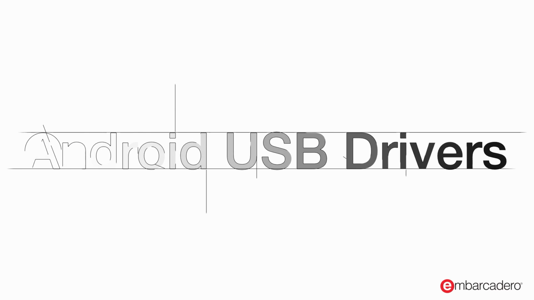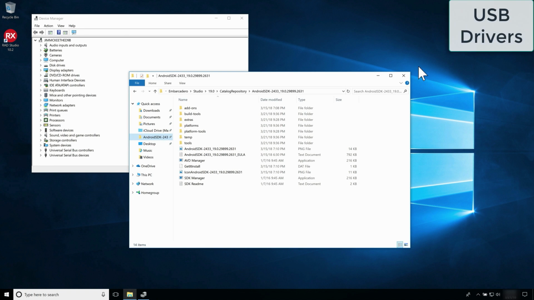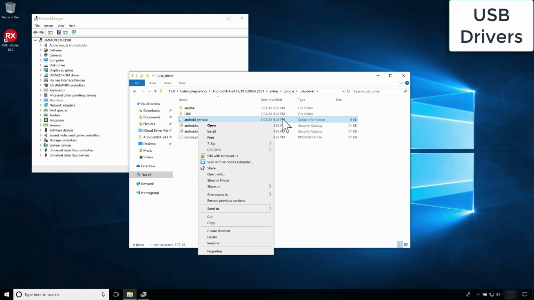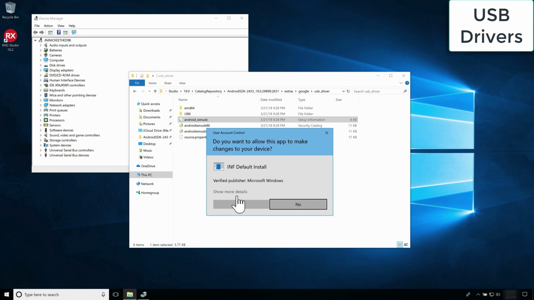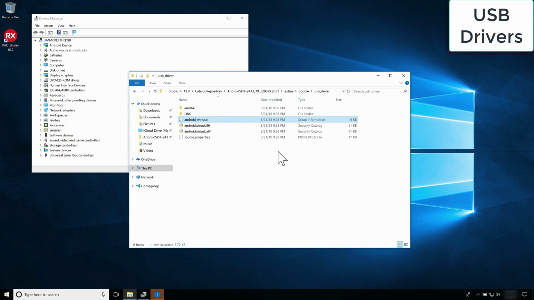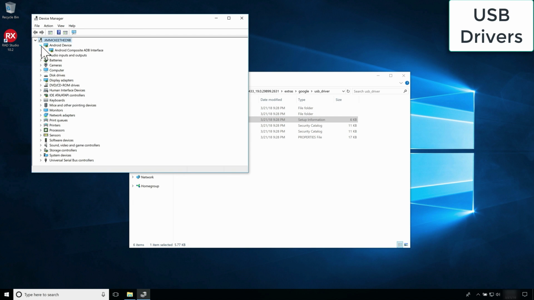So before you can connect your device to the computer, you have to install the USB drivers, which we downloaded with the SDK manager. They get installed in this folder here, extras, Google, USB driver. Now you'll notice here in my device manager, there is no Android or other devices, anything like that, which is sometimes on the older versions of Windows, it used to say other devices, but I don't think in Windows 10 it does that anymore. So all you have to do is come here and right click on the Android USB. This is the INF file, which you can't see the extension, and hit install. It says you want to install it. You say yes and trust it. Yes, we'll trust it. Operation completed successfully. And now you'll notice I have Android device here.